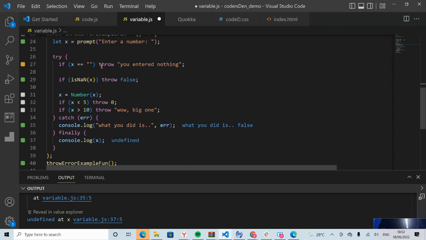So for each condition, I am telling you to throw an error, and I am catching the error here. This is just a small thing. In bigger or real life scenarios, what you throw may do something else. Maybe do this, do that. You can throw almost anything. And this catch here, whatever you throw will be taken in as this parameter, and whatever you do here is going to work on it, if you want it to. So does everyone understand that before I show you the results?